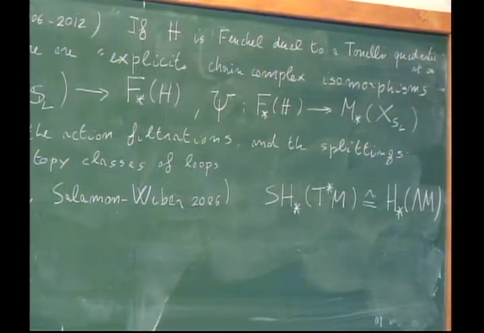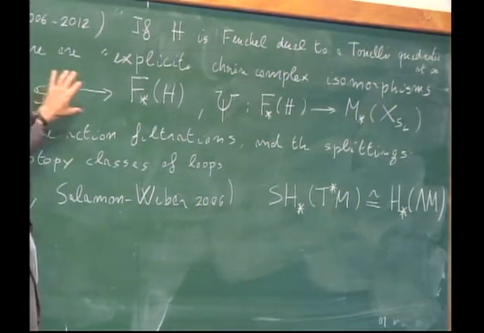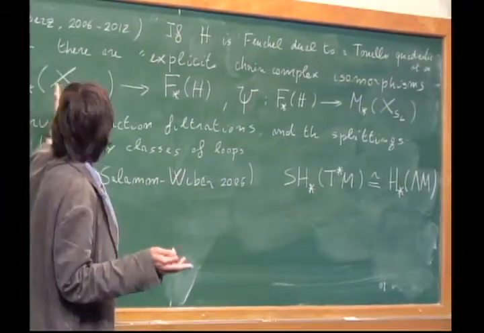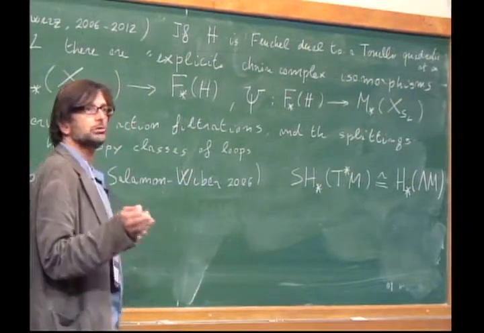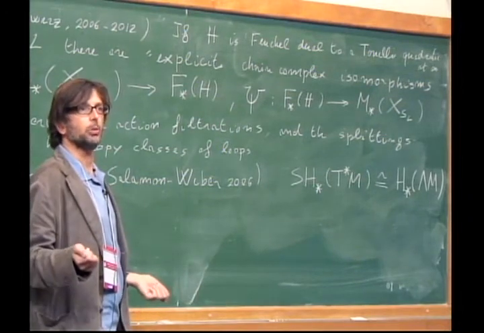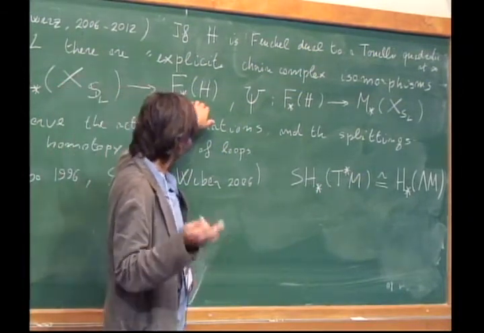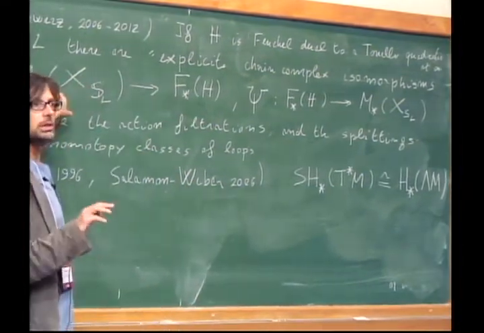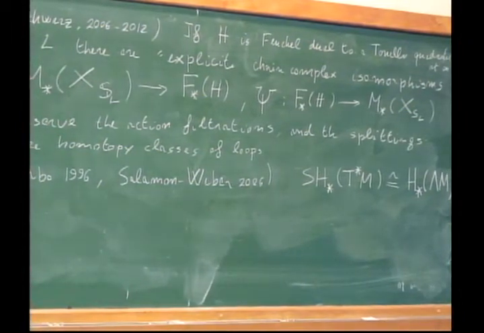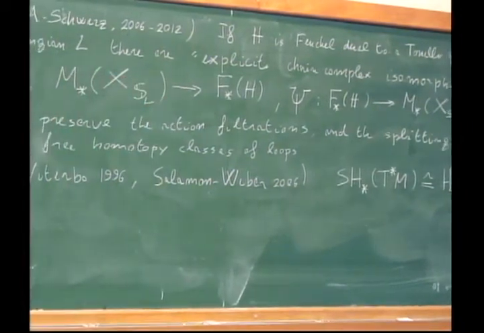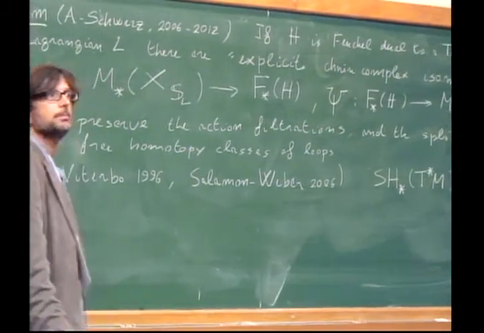Okay, so remember, here we have these two complexes. What is the problem? In some sense, there is a one-to-one correspondence between generators, because H is the Fenchel dual to L, so there is a correspondence between periodic orbits. But the problem is that the two boundaries are defined in completely different ways. Here we are on the cotangent bundle, and we use this Floer equation. And here we are on the loop space of M, and we use this pseudo-gradient vector field. And there's a priori no reason. In fact, these phi and psi are not the identity. The identity would not be chain maps. That's the problem.